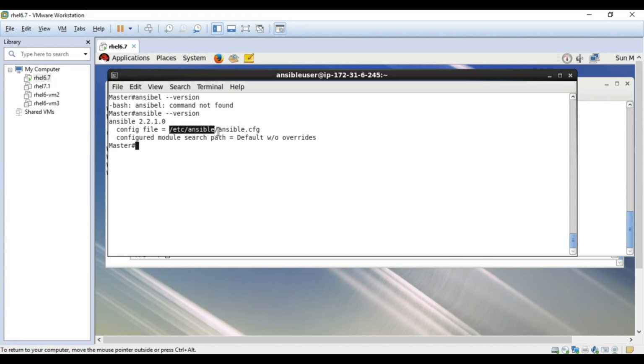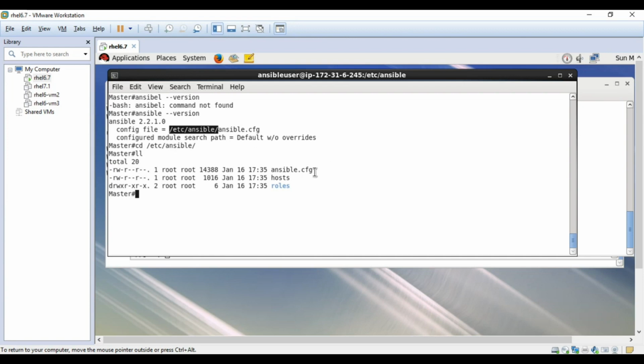You go into this cd /etc/ansible. We could see the Ansible configuration file, host file and roles. In this demo session we will not look into roles. We will be looking into some basic ad-hoc commands as well as creating some basic playbook modules. An advanced session will be planned soon. Yes, I'm creating a video on that, and I'll share it as soon as possible.